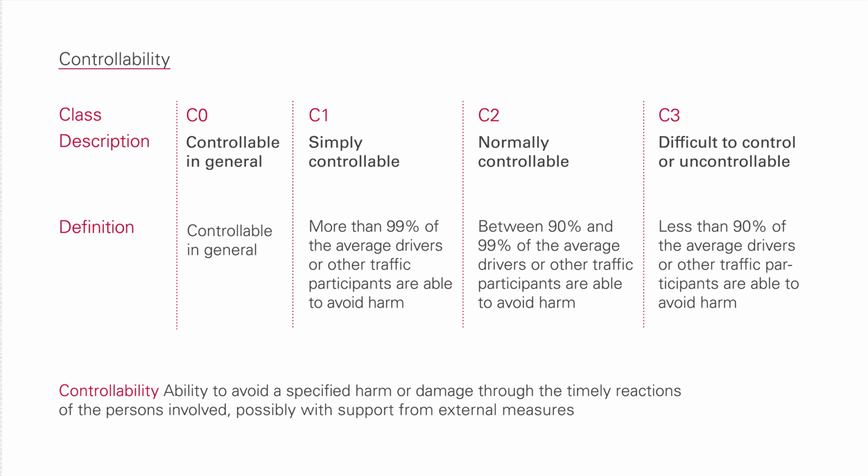Controllability is about assessing to what extent people in danger can still avoid injury by reacting in time in the event of a malfunction. According to ISO 26262, 4 levels of controllability are distinguished. Please note that it is usually, but not always, the driver who is expected to react. For example, maybe a pedestrian could jump out of the way to avoid being hit by a vehicle. When we look at the definition of controllability, we are talking about the abilities of average drivers. In concrete terms, this means you actually have to define what average drivers are to assess their abilities.